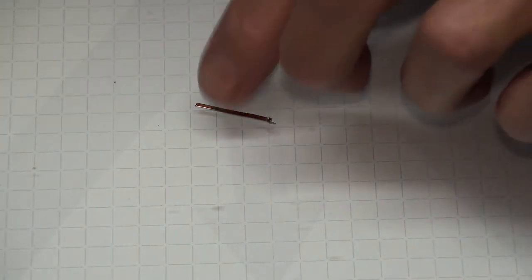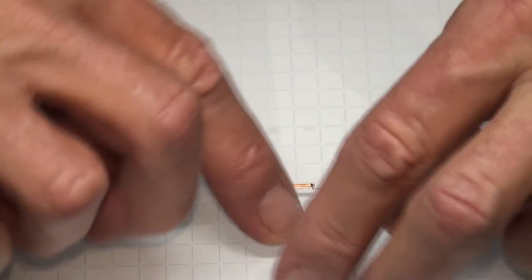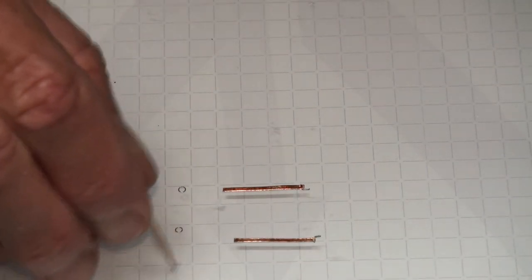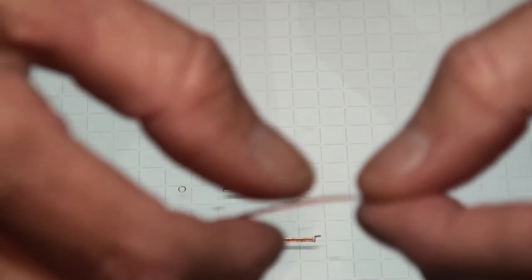Okay. So, now here's where we're going to get fun. Off camera, I tried mashing a couple of these down to D-ring size, and it's not going to allow me to do it. If I'd have done it with copper, it might be a different story, but with the stainless, it's not going to allow me to manipulate it the way that I want to, and I don't want to take the time to make copper ones right now, so I'll just use what I have. So I'll show you my other little trick.